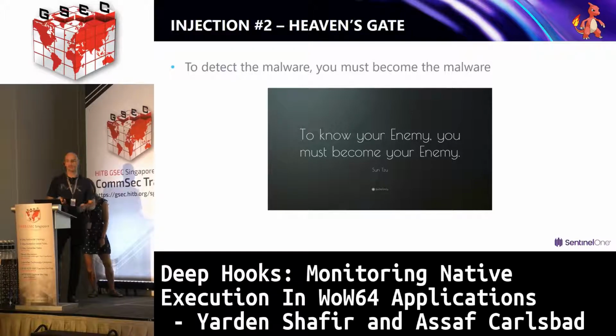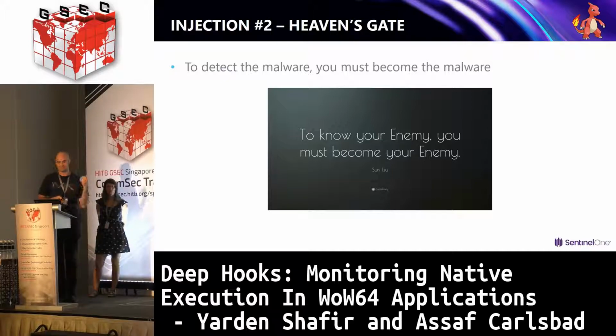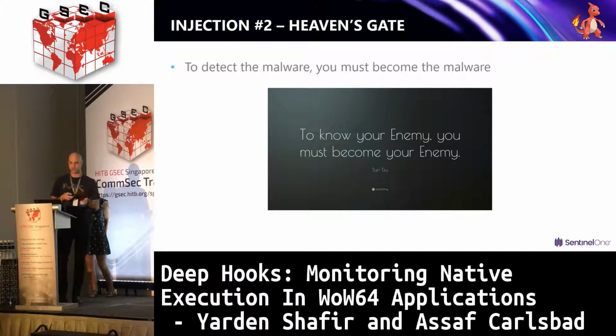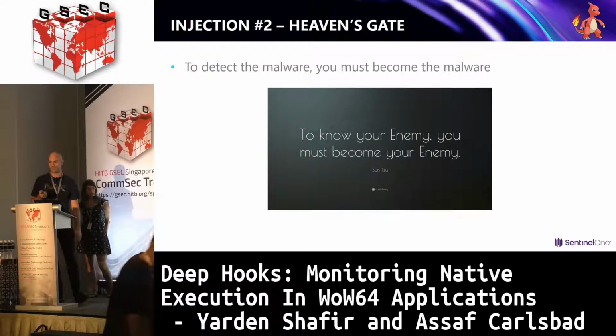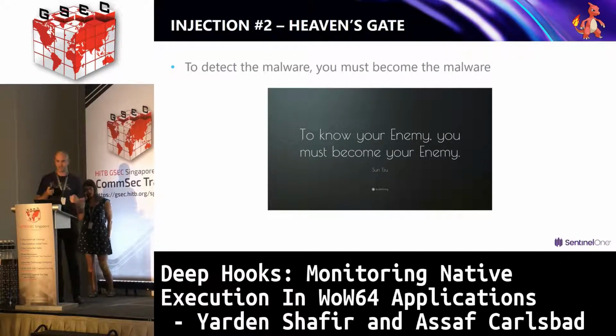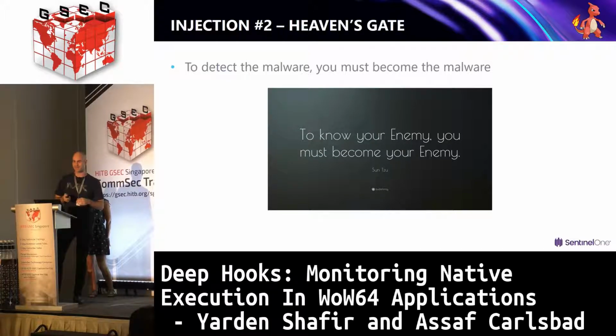Okay, the second technique we are going to describe actually takes advantage of Heaven's Gate. If you recall, not long ago, Yarden talked about Heaven's Gate and basically described it as some sort of a hook bypass technique, which is used mostly by malicious actors in order to bypass hooks inserted by various security products. But reality is sometimes a little bit more complex than that. There is usually a very fine line which separates malware from security products. And I think this is one of the cases in which the very same technique can be beneficial for the attacker as well as for the defender.